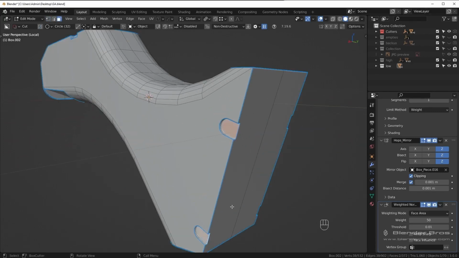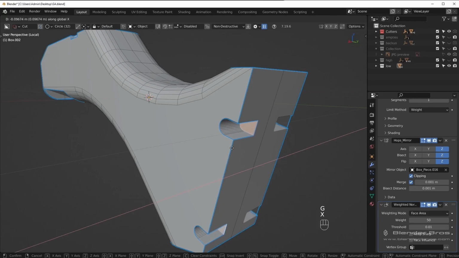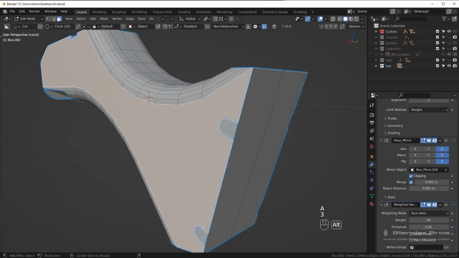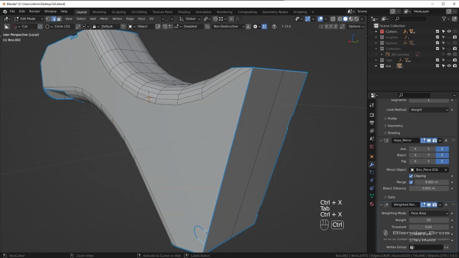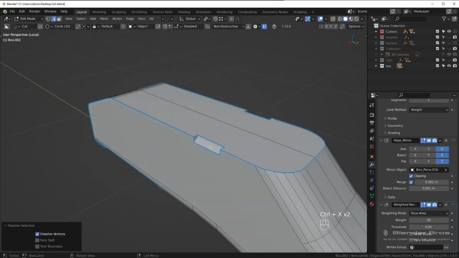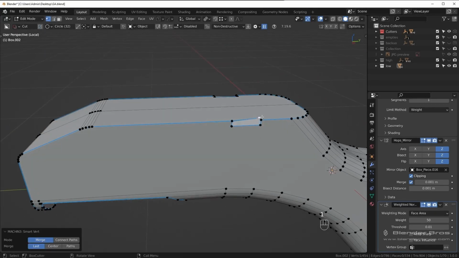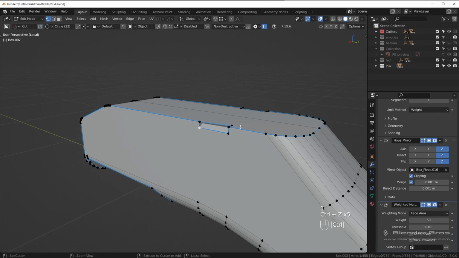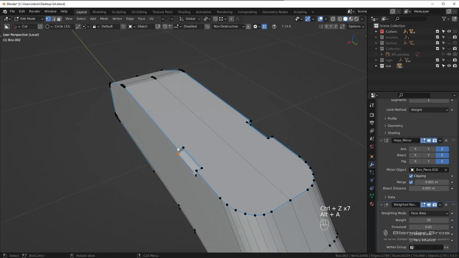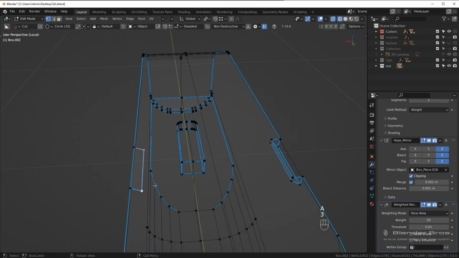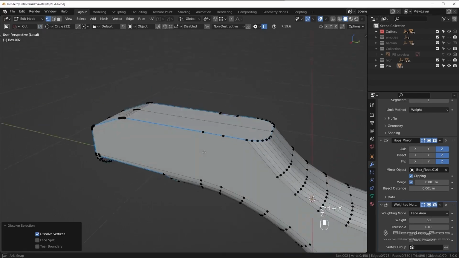So we can take these faces, G, X, and then snap to the vertices. And then just clean it with the 3 key and then dissolve the edges. Really easy. And then same for here. Whoops, I think I did that backwards. Let's go here, here, here, and then here. And then you might have to go into wireframe mode to dissolve out those last two.